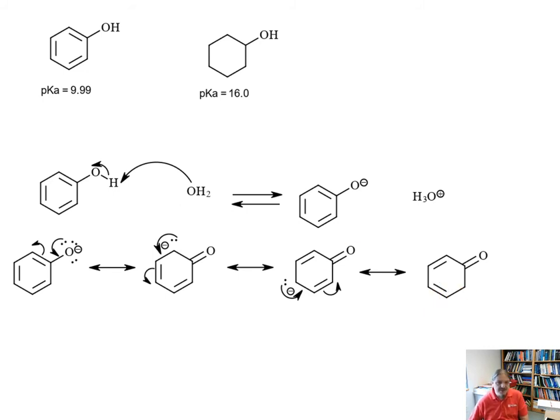As I said, if you've studied the impact of structure on acidity, you probably already know that resonance delocalization in the conjugate base is a great way to increase the stability of the conjugate base. As we are stabilizing that negative charge, that increases the stability of the conjugate base, which then increases the likelihood that the equilibrium is going to shift towards the conjugate base. In all cases, resonance is one of the most powerful means of stabilizing a conjugate base, and often you'll find resonance stabilization being responsible for a five to ten pKa unit decrease in acidity.